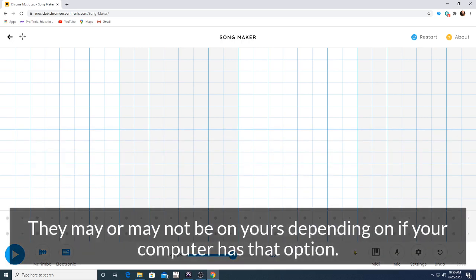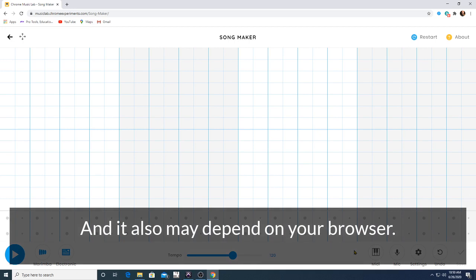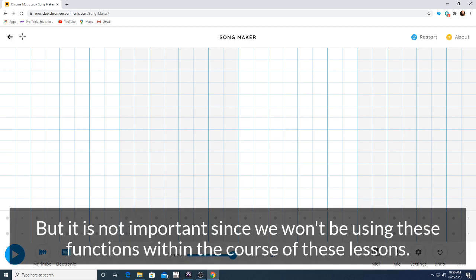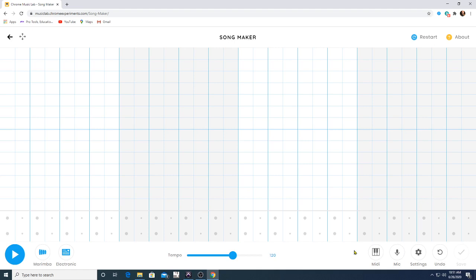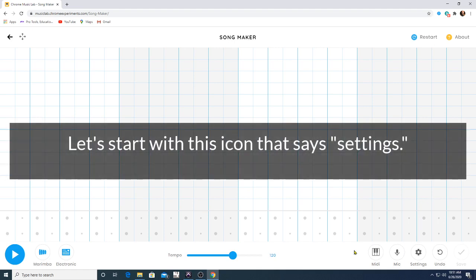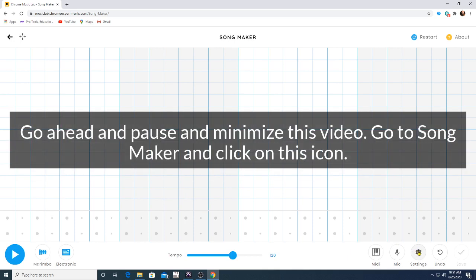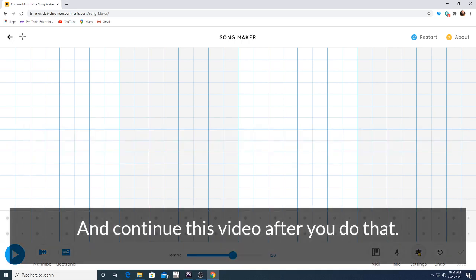They may or may not be on yours depending on if your computer has that option, and it also may depend on your browser, but it is not important since we won't be using these functions within the course of these lessons. Let's start with this icon that says Settings. Go ahead and pause and minimize this video and go to Songmaker and click on this icon and continue this video after you do that.